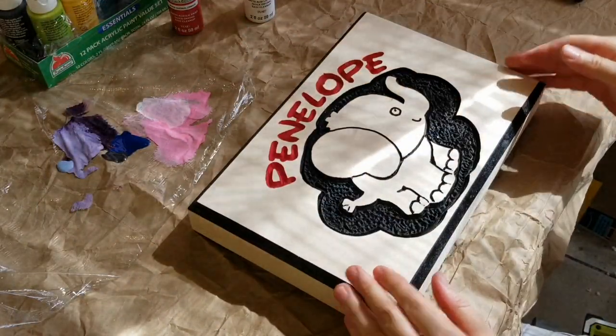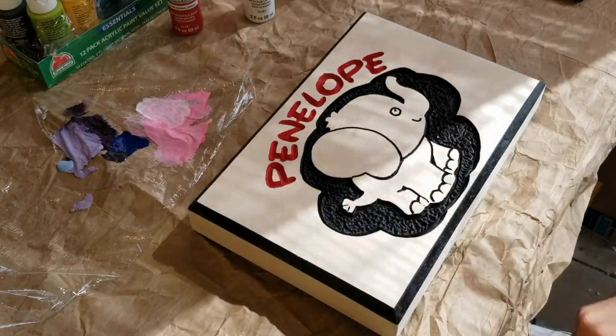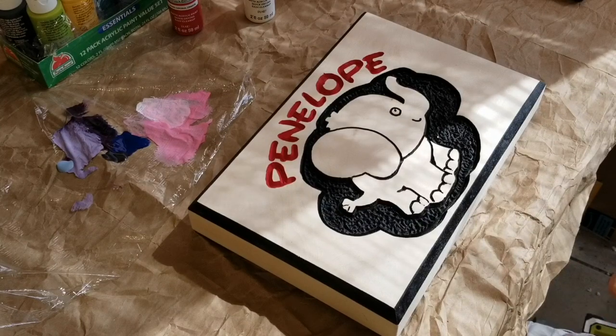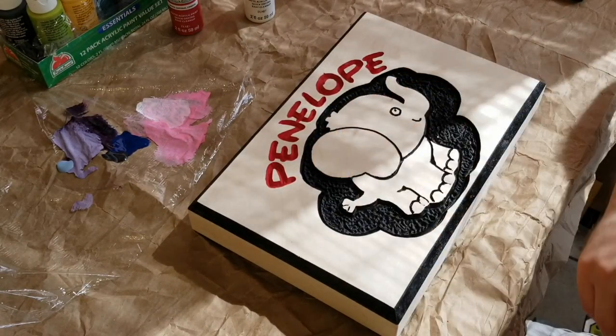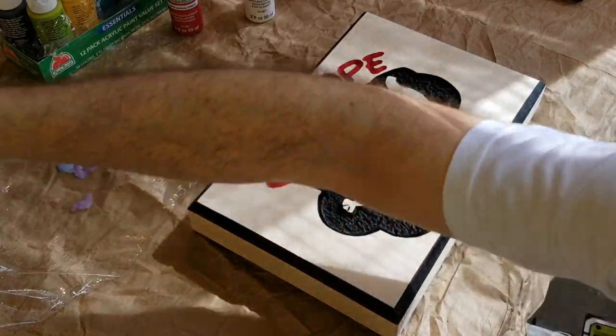Paint the elephant now. So I've got my acrylic paints out. Trying to mix up some colors. I'm gonna do like a purplish pink elephant. So let me get the right color ready.